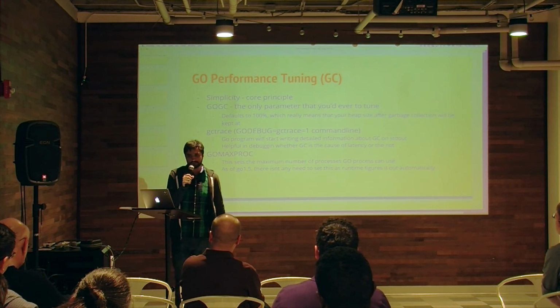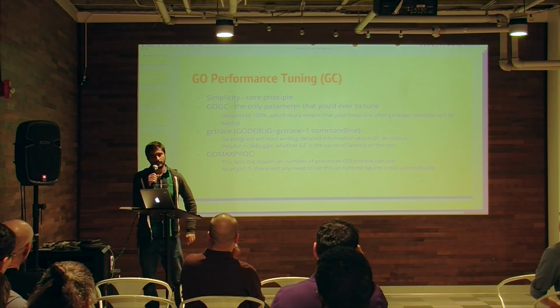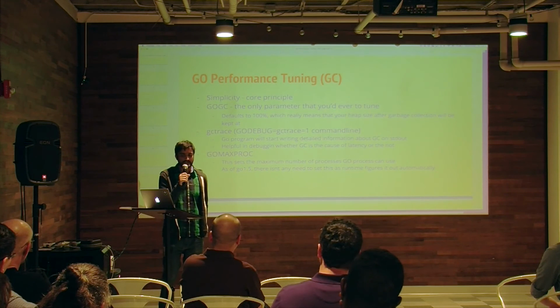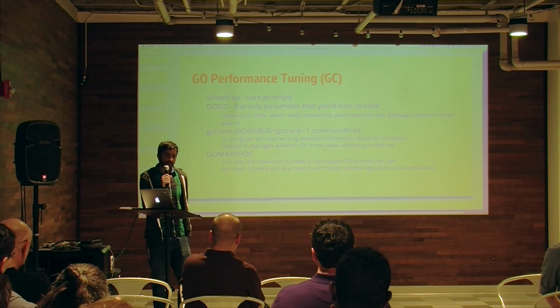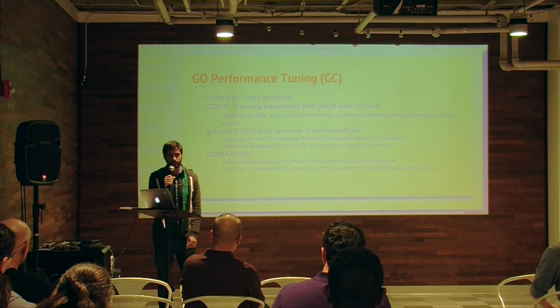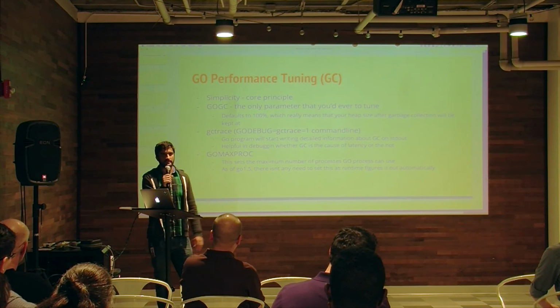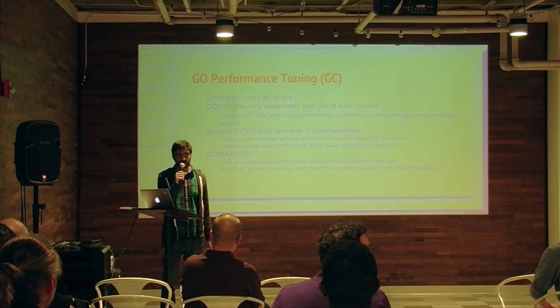So another interesting parameter is GOMAXPROCS. This sets the number of CPUs that the Go runtime can use to schedule goroutines. This was a highly recommended setting until 1.5. But with 1.5 and 1.6, you don't need to specify this setting. But if you're using Go 1.0, 1.2 or 1.3, this is set to 1 by default.